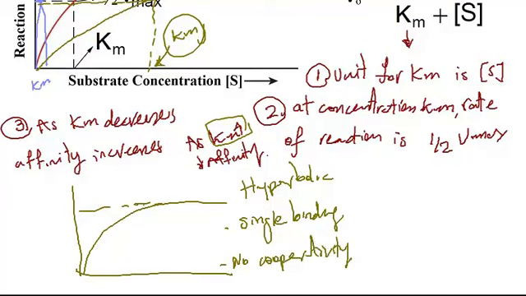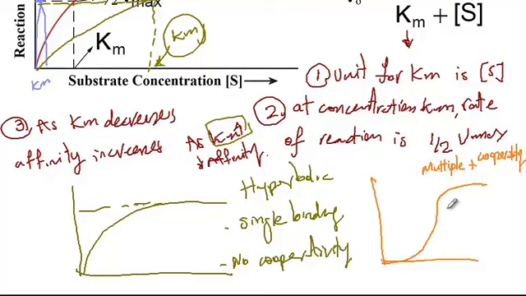But then there are also enzymes that have multiple binding sites, and then there is also cooperativity, which means that once a substrate binds to the enzyme, binding of the rest of the substrate to the other sites of the active site of that enzyme is enhanced. And so therefore these enzymes will have a sigmoidal shaped curve. So this is a sigmoidal shaped curve that we are having.